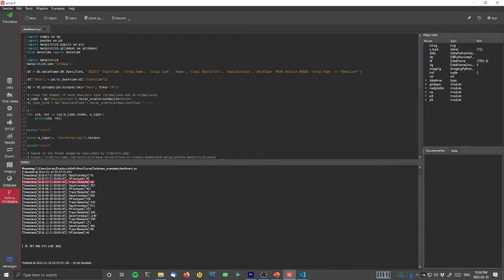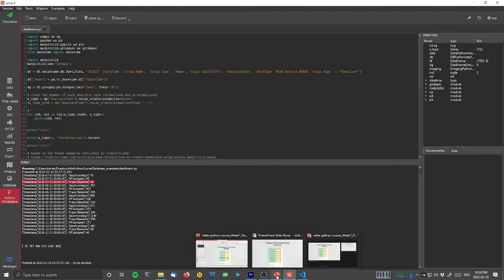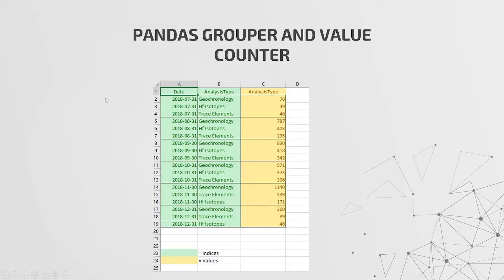So it can be a little bit tricky to work out what this is doing here. So I saved it as a CSV file and opened it in Excel to hopefully explain a little bit better what's going on. So when you open it in Excel, you can see that there's 3 columns. There's this date, analysis type, and another one called analysis type. But it's a little bit tricky because these first 2 are not actually columns, they're actually indices. And this is the actual column here. Then there's just one column called analysis type.